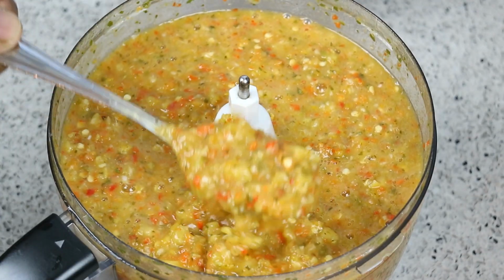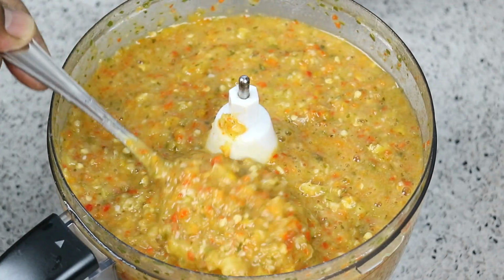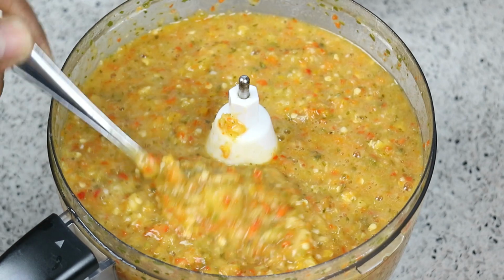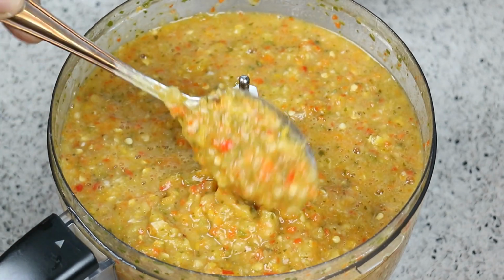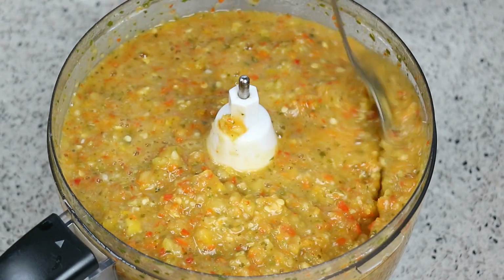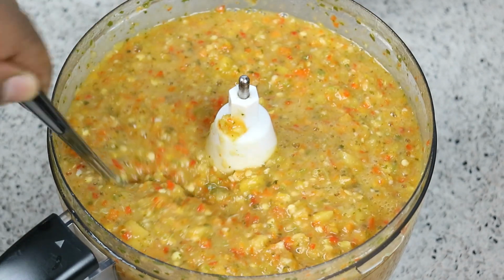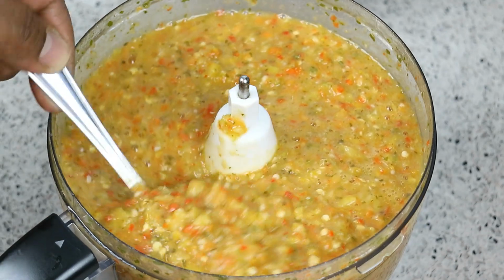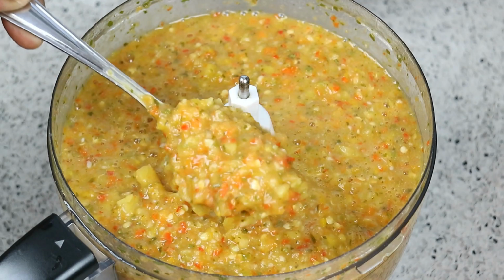What you want to do is store these in clean, sterilized glass containers. It will stay on your countertop, because remember, we've got all that acid from the limes, the lemons, the vinegar. It will stay. That's a natural preservative there. You don't need to add any sort of chemicals to it. It will stay in your kitchen, on your kitchen counter, cool, dry place, for about a month or two, and then you want to store it in the refrigerator.